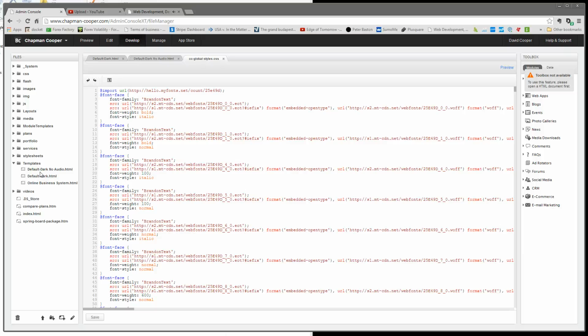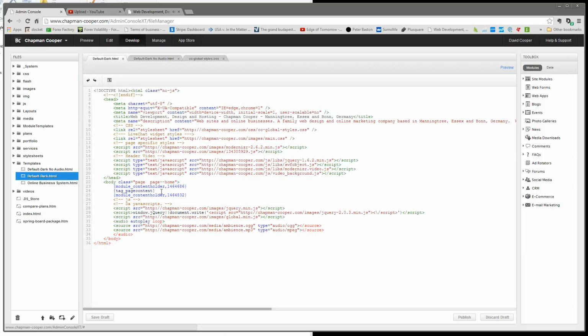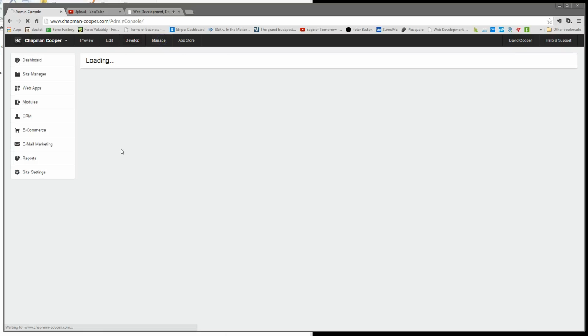So let's dive into my existing template, and that's the single piece of code that we're going to be working with today. It's the tag page content, and that's just going to tell Business Catalyst, wherever we put that, to load any content from a page that we write, that we create.